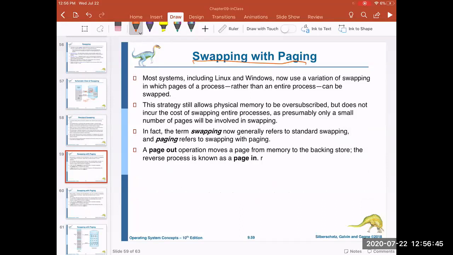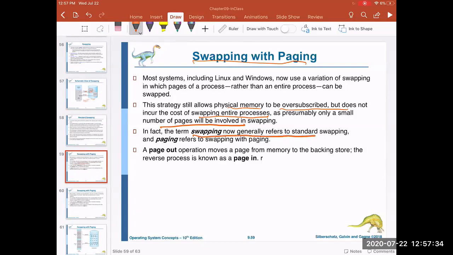With this, we could keep a smaller number of frames related to one process in the main memory, and this would increase multi-programming because we have more free space with fewer frames per process. We can keep more processes in main memory, and we can get better concurrency and CPU utilization because we have more processes in the main memory. So swapping with paging is moving not the entire process, but a small number of pages that are needed for the process. This also reduces the size of the data transfer and makes the process much faster and more efficient.